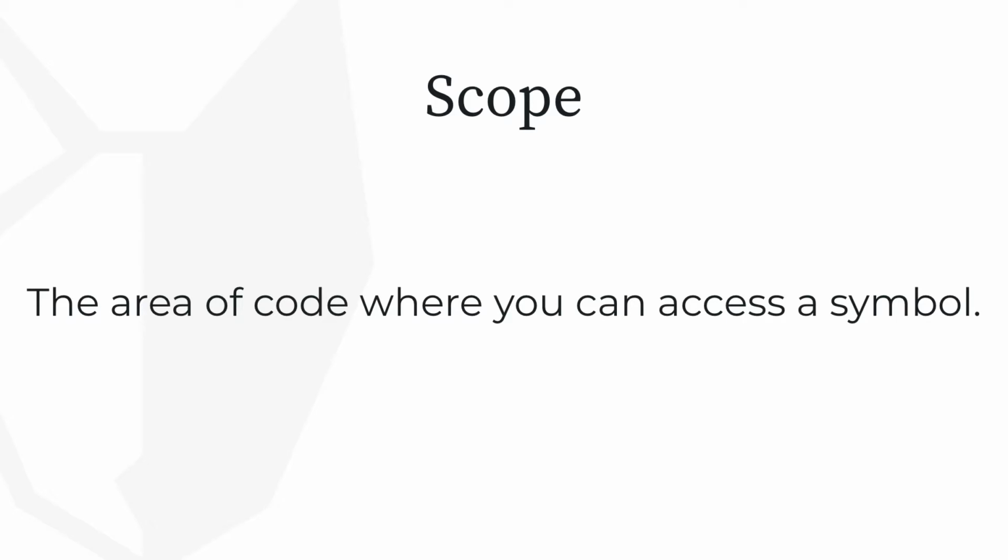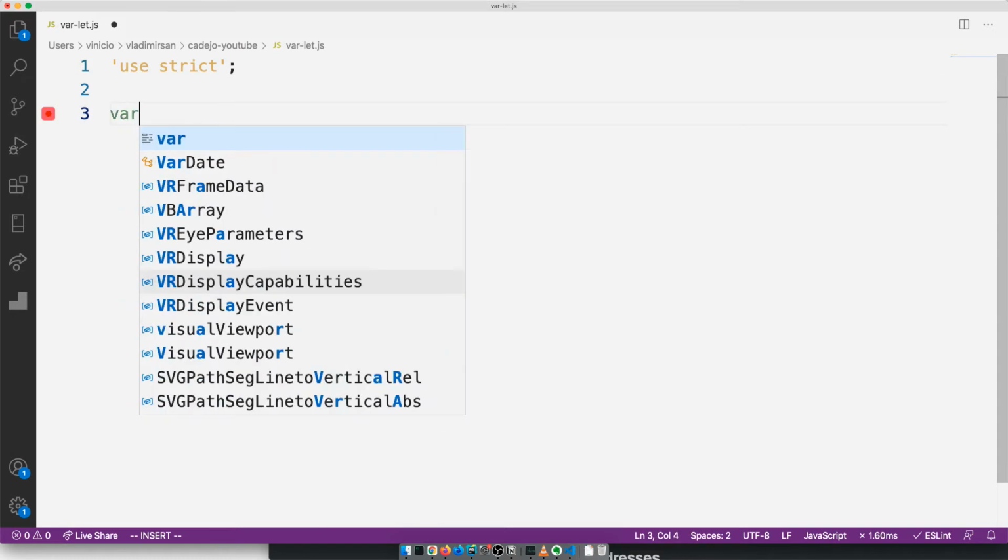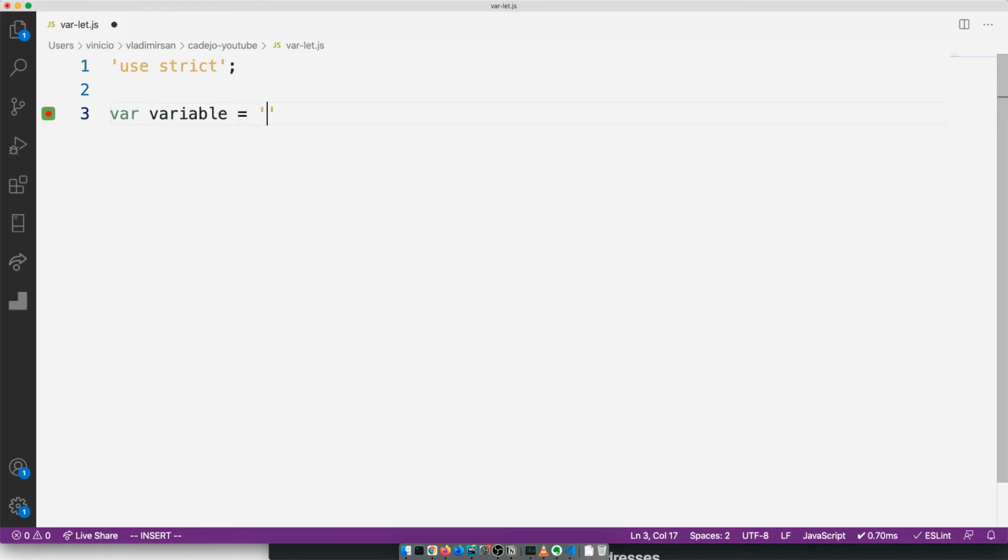So I want to spend a little bit more time talking about how this concept of scope looks in real code. So I'm going to make a variable, and I'm going to just say something like hello or hi. The main point here is that if a variable can be used in a piece of code, I'm going to say that that variable is considered to be within scope.